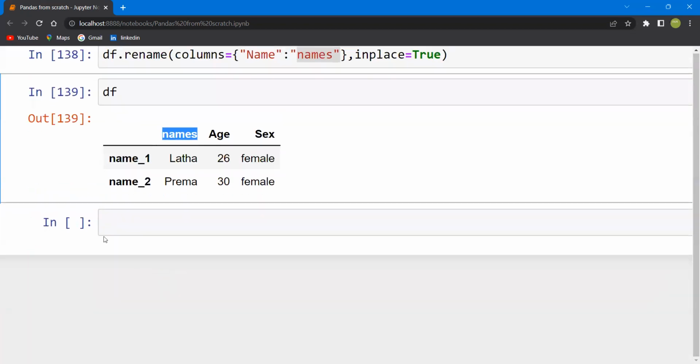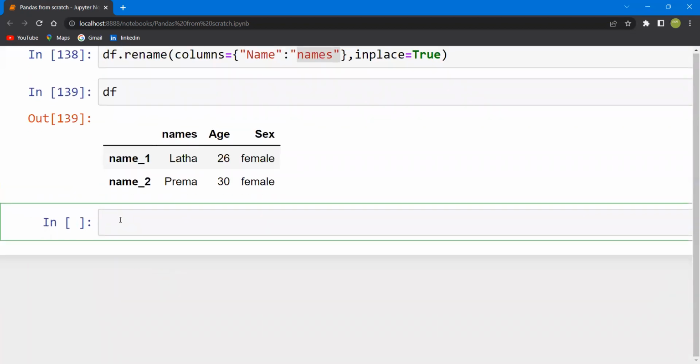Okay, so let us now create another data frame. Maybe something else I will take now. Maybe the scores I'm taking. So let me take some marks now, right? What I'm taking is mathematics marks, okay? I'm just passing a list of marks, 78, 45, 71, okay? Let me add some other subject now.